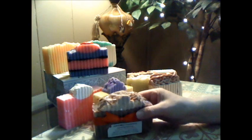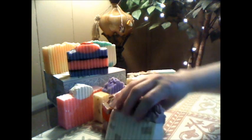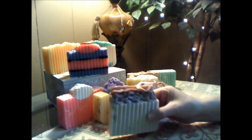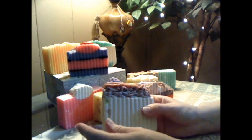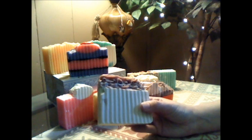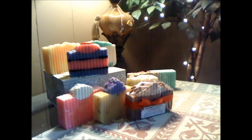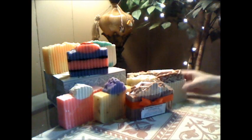Next is Danny's Hot Apple Pie. In the back of this one you'll be able to see the apple chunks in there — she made them look like apple chunks. This is so awesome, it's so pretty on top. This smells exactly like an apple pie. As you can see I took a big chunk off the side. If you love apples and apple pie you will love this scent — it is delicious. It's refreshing to me because it's got the apples and it's a sweet scent. I really like this one.